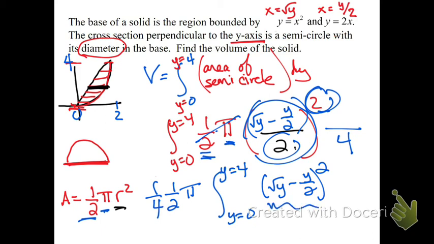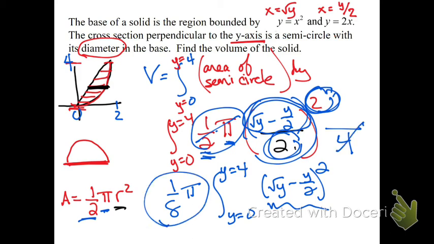That way, only this has to go into my calculator, and I can just bring this down. So what do you really have out front? That's really a 1/8 pi. Okay, and now it's a little bit easier to put this in your calculator or to work it by hand. Either way, okay? So again, I moved the 1/2 pi out front, and on the back side over here, I kept this squared, but this 2, I squared it, making it a 4, and moved it out front. Okay, it's actually in the denominator. And from here, you can put it in your calculator or work it out by hand.